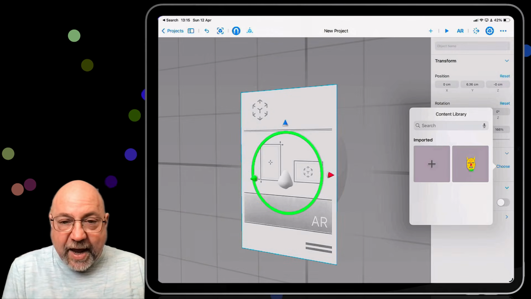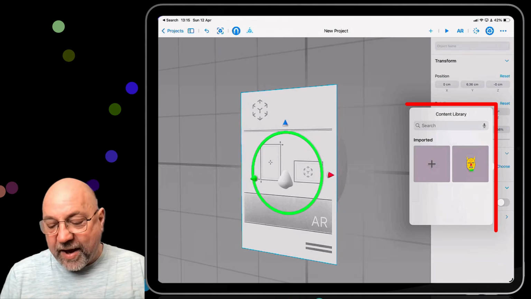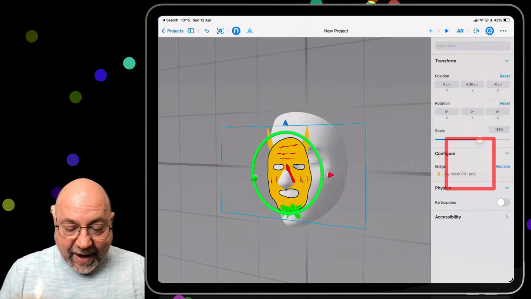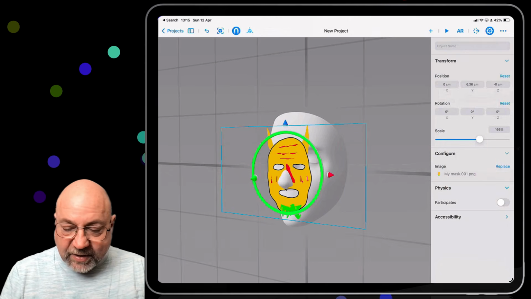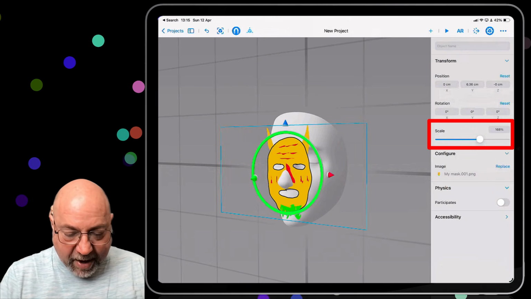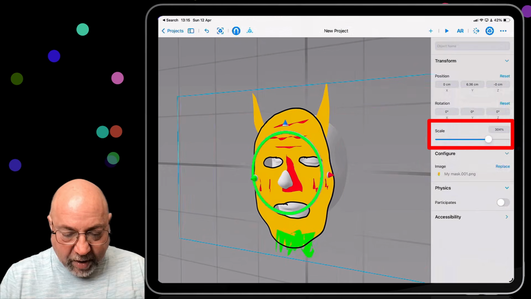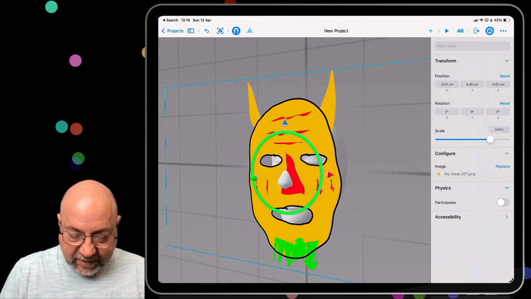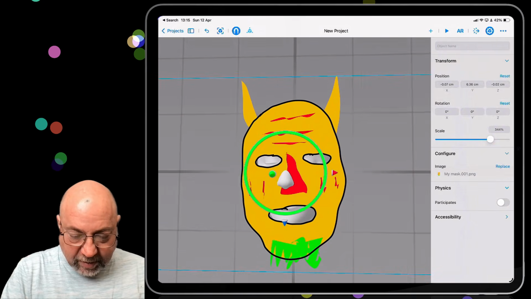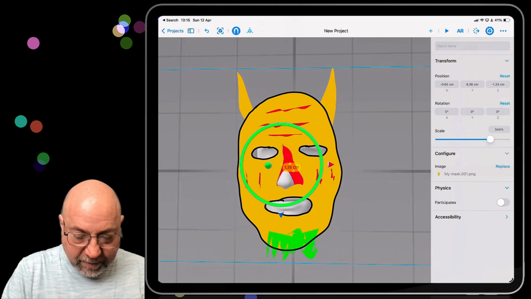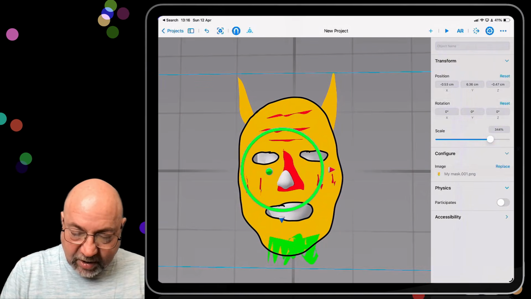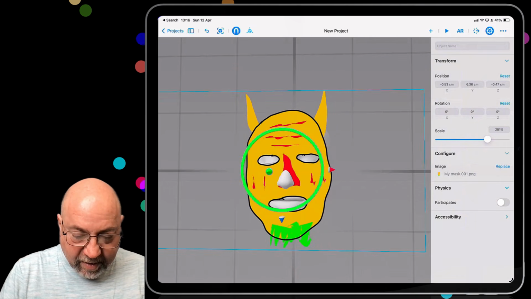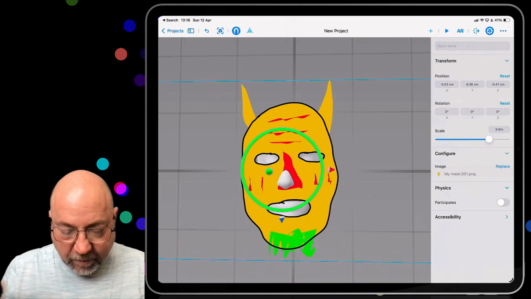Now that's not going to put it in. It's just going to put it in our files over here. So now we need to select it. So let's select that. And there you can see our mask is there. Now it's a bit small. So we're going to make it bigger using the scale here. Like so. And we can see there like that. And if we move it round, we might be able to move it up. So our eyes, let's adjust it so it's all in the right position. Like that, I think. Okay, that will do.